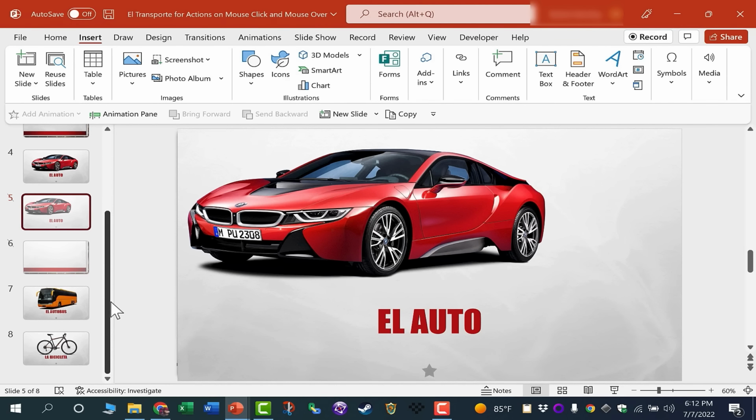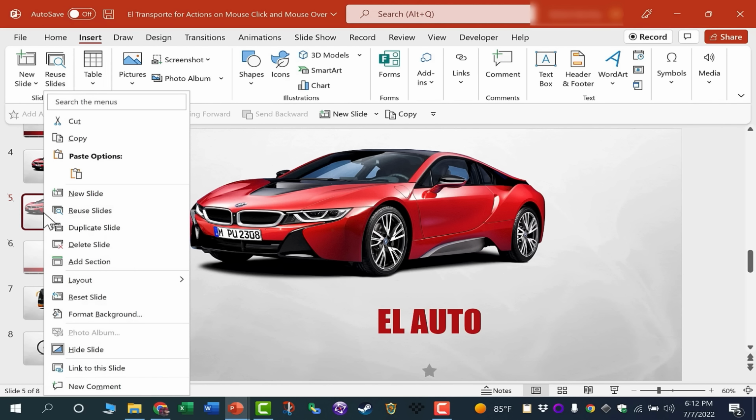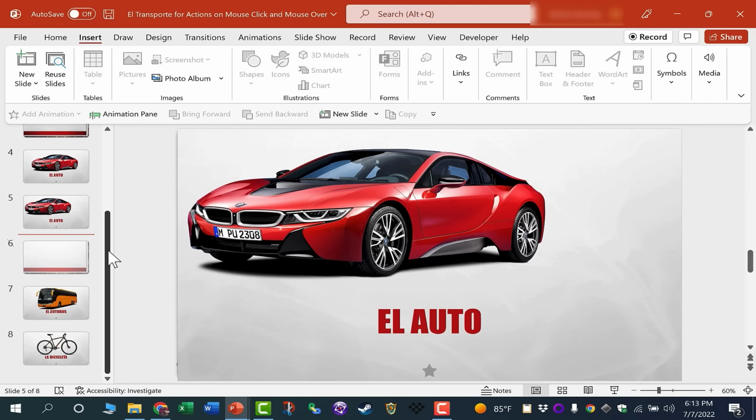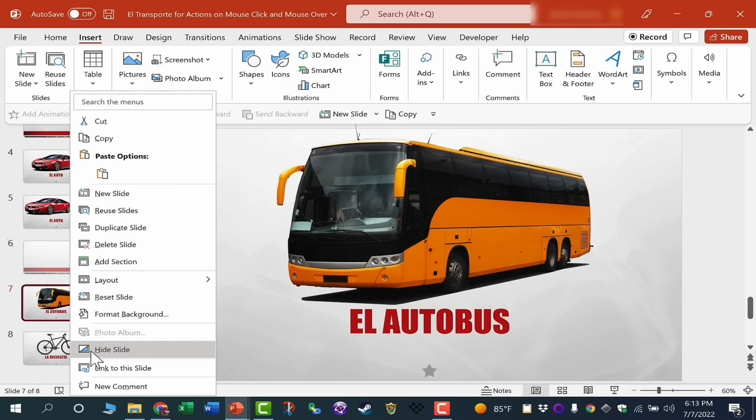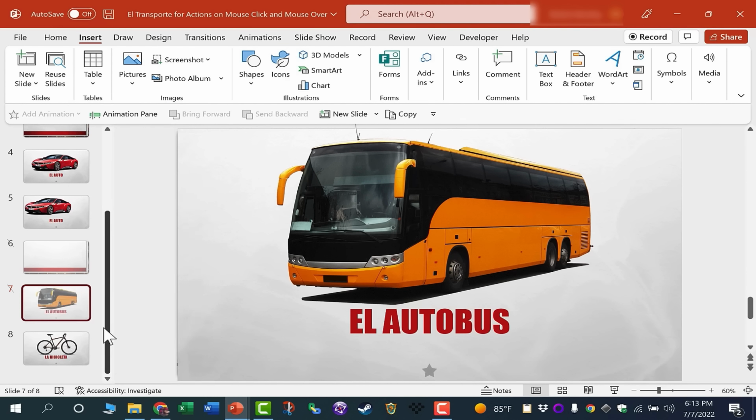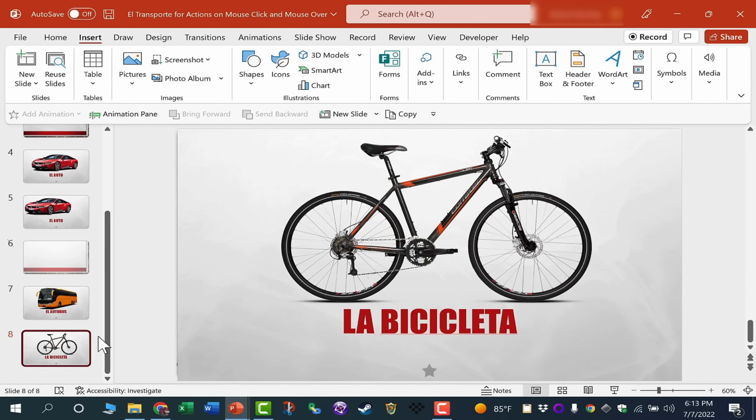Then, the next time you present for yet another audience, you might decide to unhide this slide. You could just right-click on it and choose Hide Slide, and that will unhide the slide. So this Hide Slide button works kind of like a toggle button. You toggle it on, you toggle it off, and the slides become hidden or unhidden.